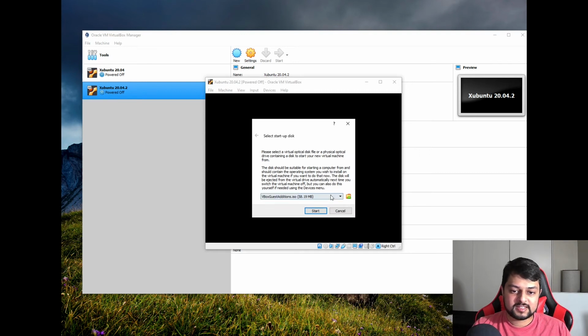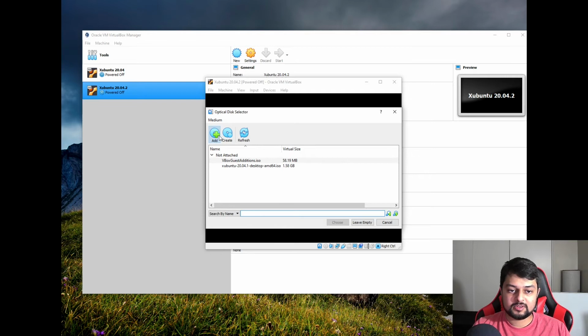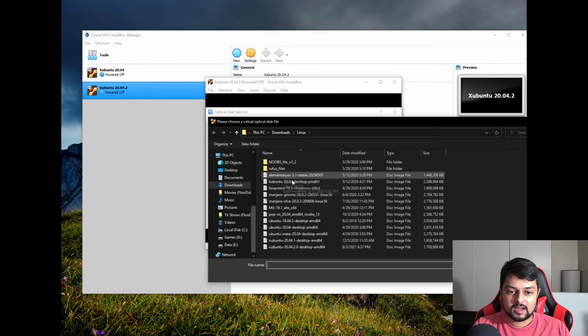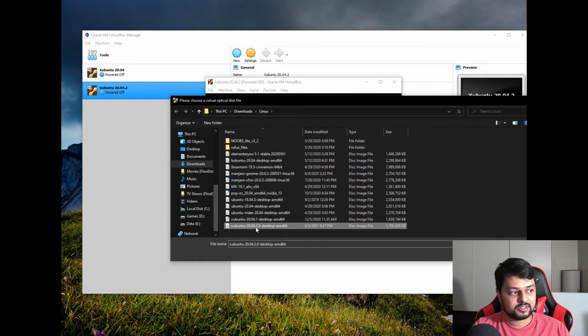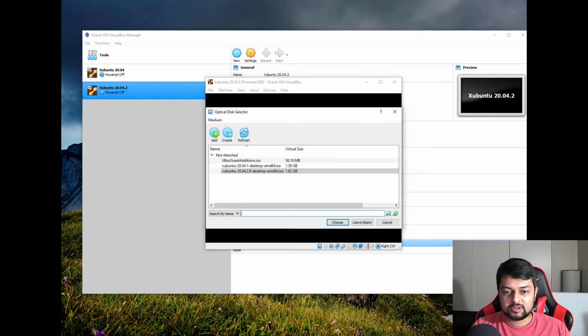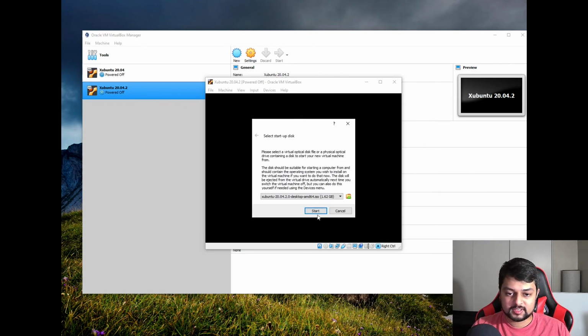Once we do this, we need to select a startup disk. So I'm going to go ahead and add one from here. This is the one which we downloaded, Xubuntu 20.04.2. So I'm going to go ahead and open this, and this is the one which you want. So choose this and click start.